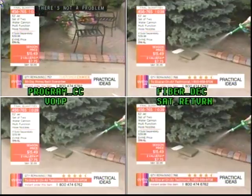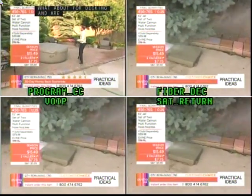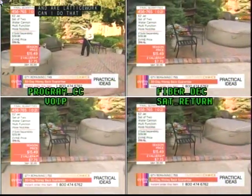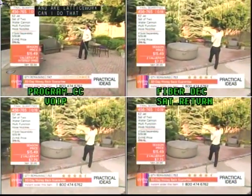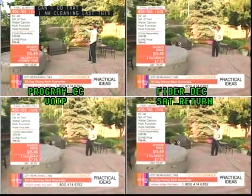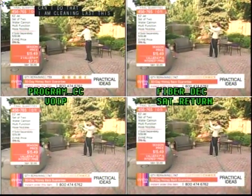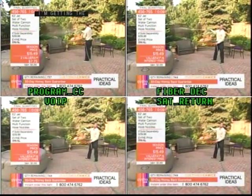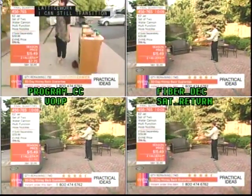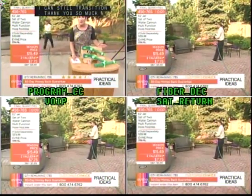And I want to ask you, while you're back there and you're cleaning in around the inner part of the brick, what about for our decking? What about for our lattice work? Instead of having to replace that every season or restaining, can I give it a good clean? Yes. Look at this. Nice. 20-foot hose as well. 20-foot hose. I'm getting the tops. I'm getting the lattice work. I'm getting all of this woodwork in here. And I can still transition right over here and do my watering as well. Look at that.